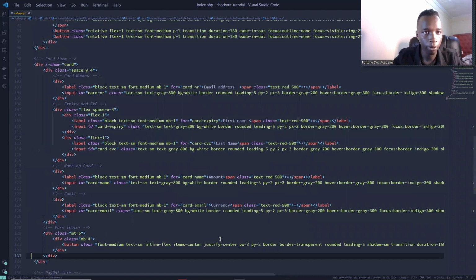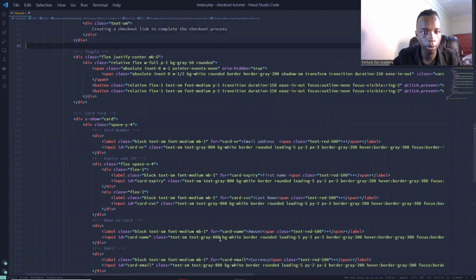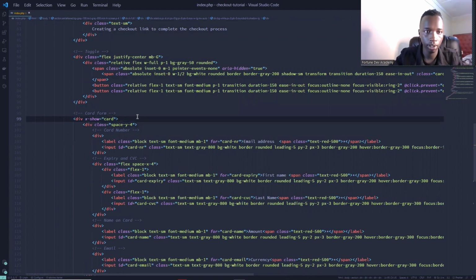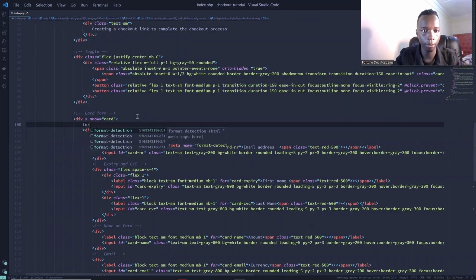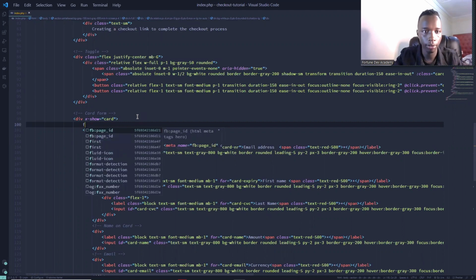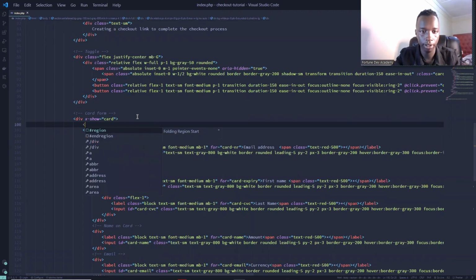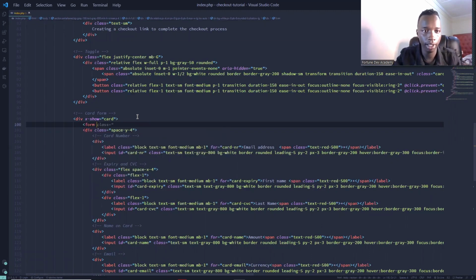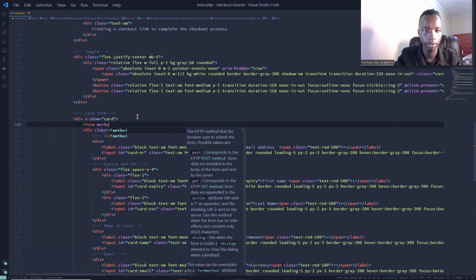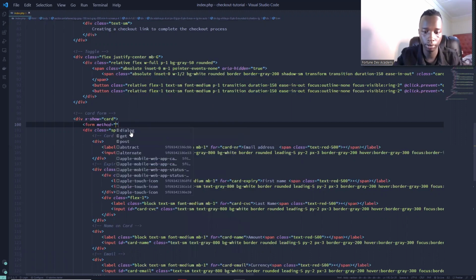So what I'll have to do now is locate a form, of which I don't see any form here. So right here, after this date, I'm going to create a form element. The method is going to be post.